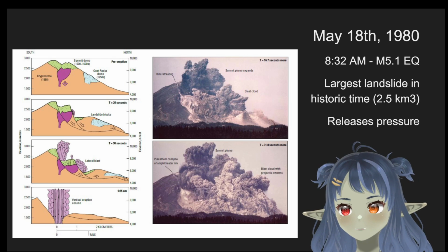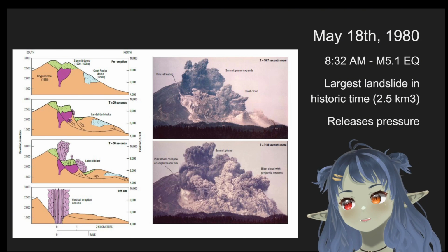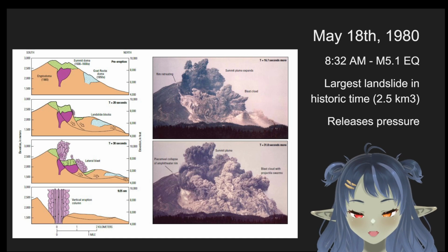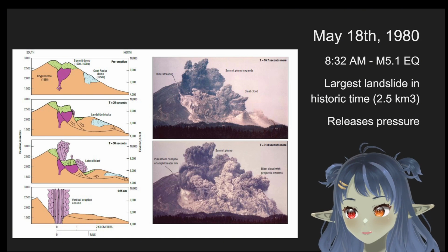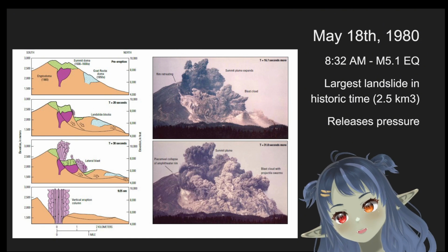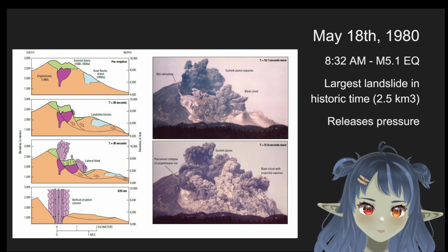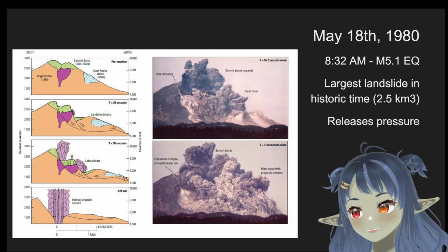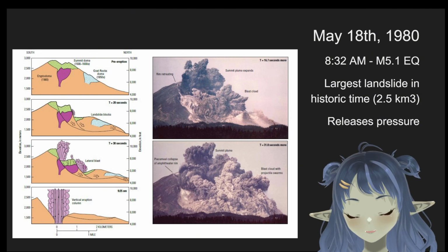So you can see here, this is basically a magma system on the top of Mount St. Helens. When the landslide happens, you're releasing not only magma on the side, but you're also releasing magma from that magma chamber above. It's the same magma chamber, you're just shearing it off, but still, you are getting two eruptions. You're getting a vertical column eruption that's going straight into the atmosphere, and you're getting what's known as a lateral blast, meaning a blast or eruption that is projected to the side of the volcano, which was something that had never been seen and was never confirmed to be known at this time. Mount St. Helens is the first lateral blast eruption ever witnessed in the world, which actually transformed volcanology itself, which is amazing.